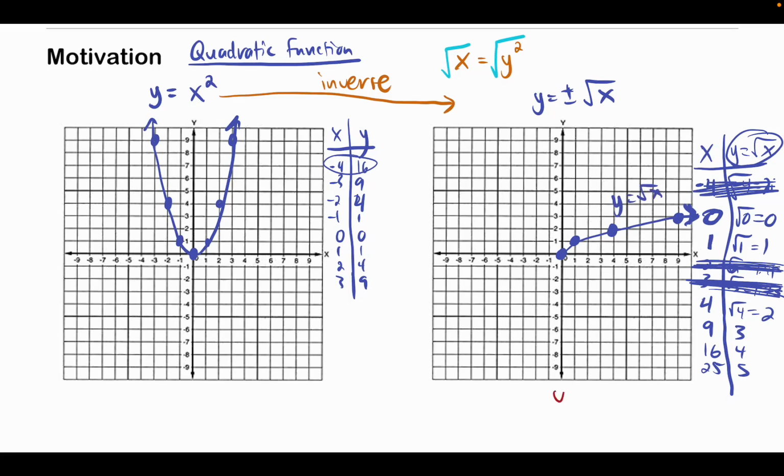If you were to graph y equals negative square root of x, basically all that would do is make the y values all become negative. So you'd still have the same x values, but the y's would become negative, so it just flips the graph upside down. And so this right here in the red would be y equals the negative square root of x. And so that gives us the graph of that square root relationship.